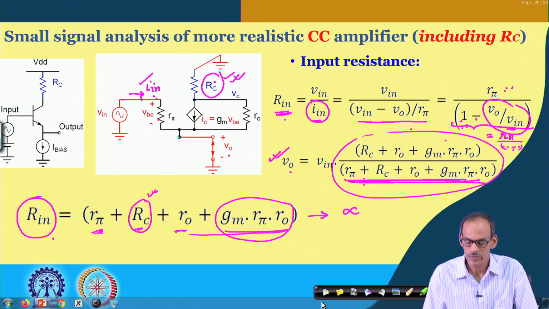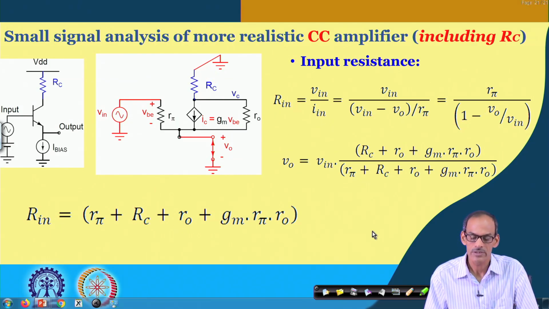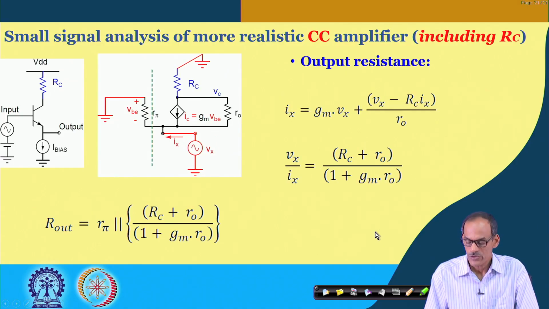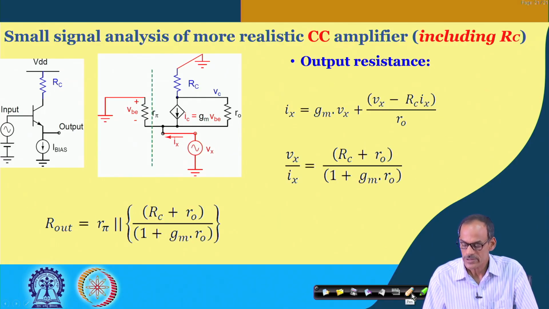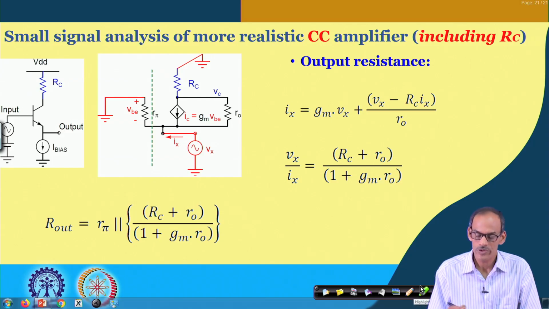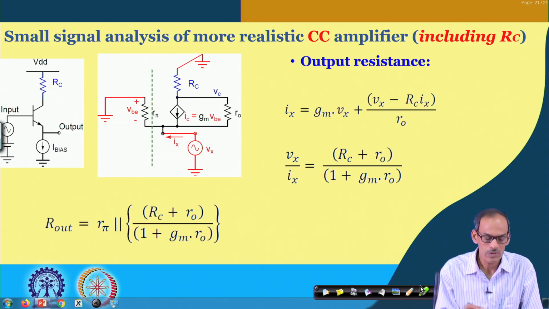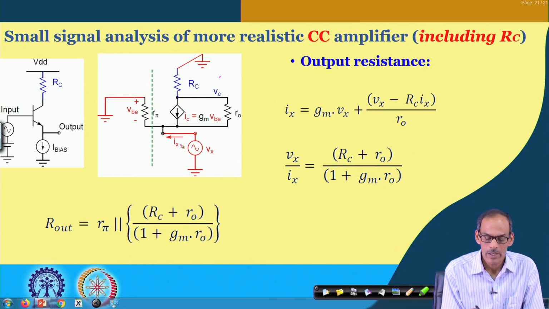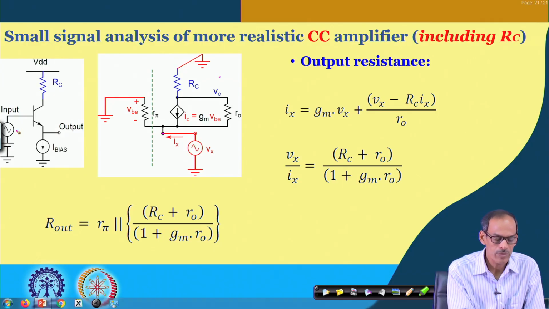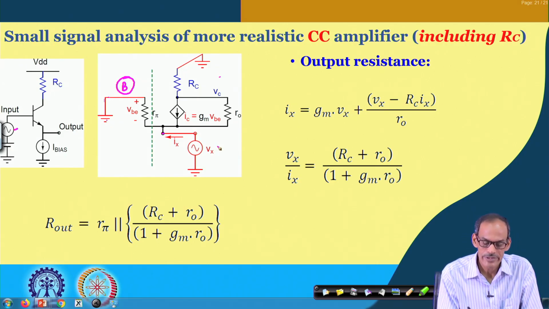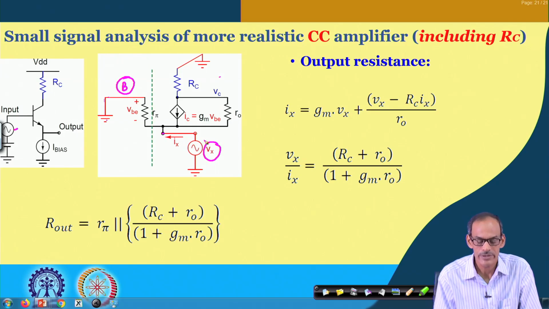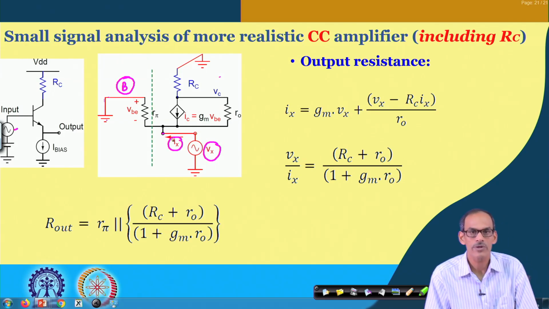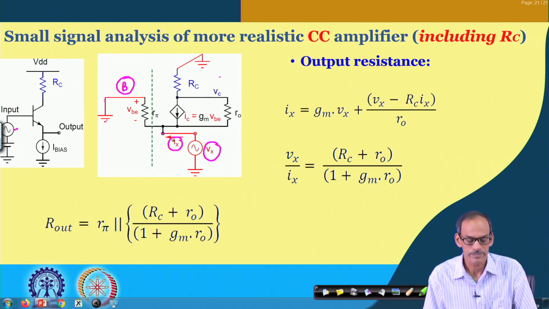So, we have seen the voltage gain, we have seen the input resistance. Now, let us see the other parameter in the next slide. So, if you see the output resistance, we do have the same small signal model, and to know the output resistance we have to make the signal equal to 0, namely base terminal we are making it AC ground, we are stimulating the circuit with V x, and we are observing the corresponding current flowing through the circuit.